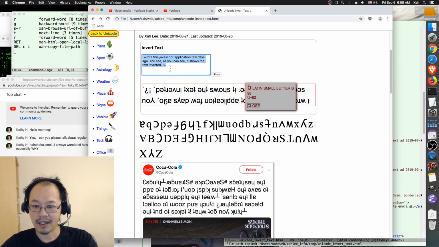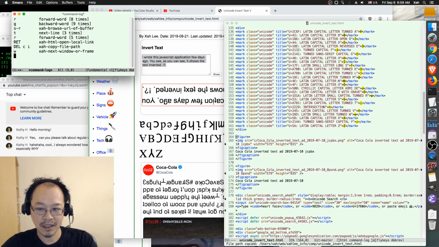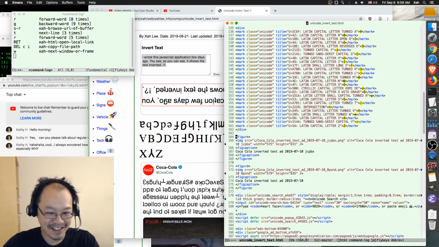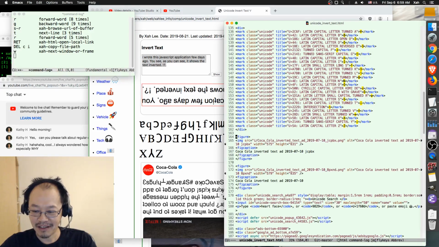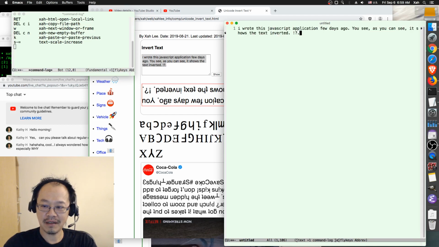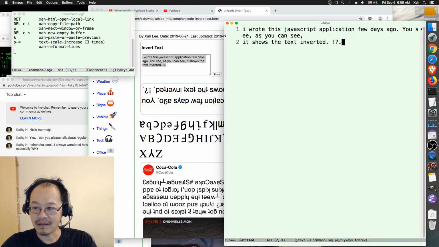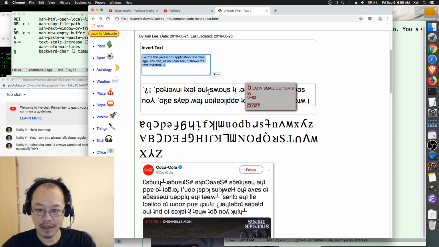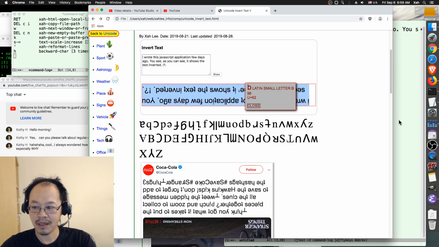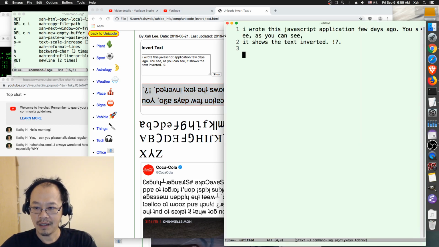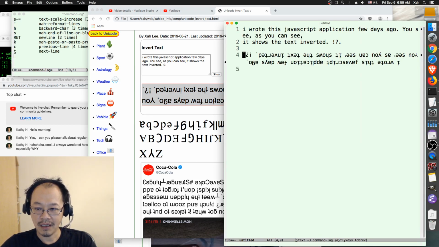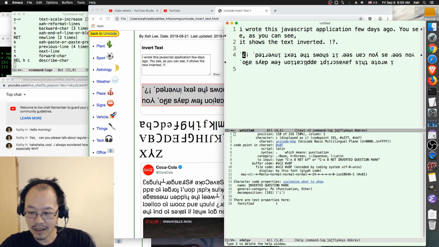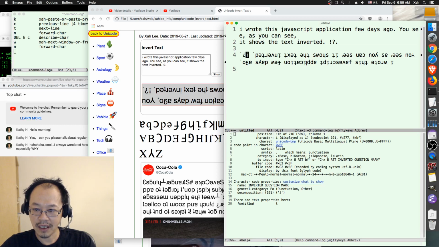So let's copy that. Go to Emacs. So you are an Emacs user, right? Yeah, obviously. Regular expression in Emacs. So open a new buffer, paste it, magnify. Then let's copy this part. Copy it. Copy back to Emacs. Paste it here, and you call describe-char. So you see this is an inverted question mark, and let's call describe-char on the period.